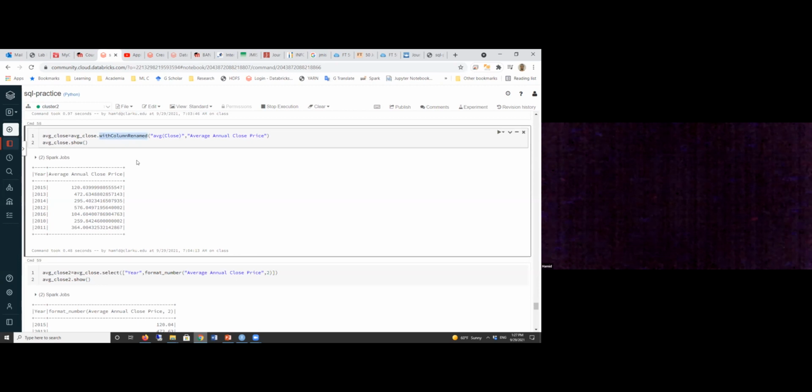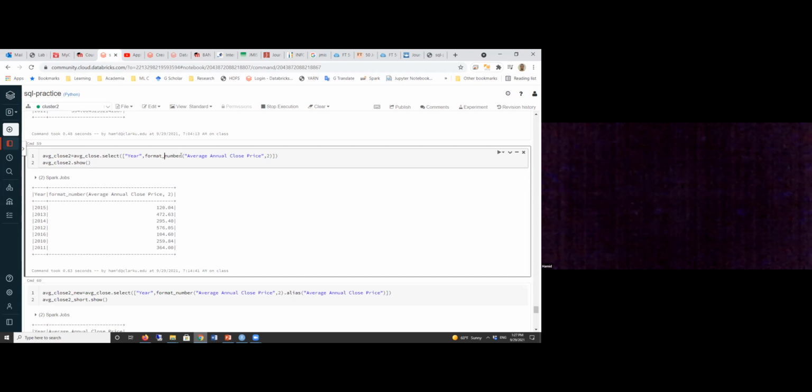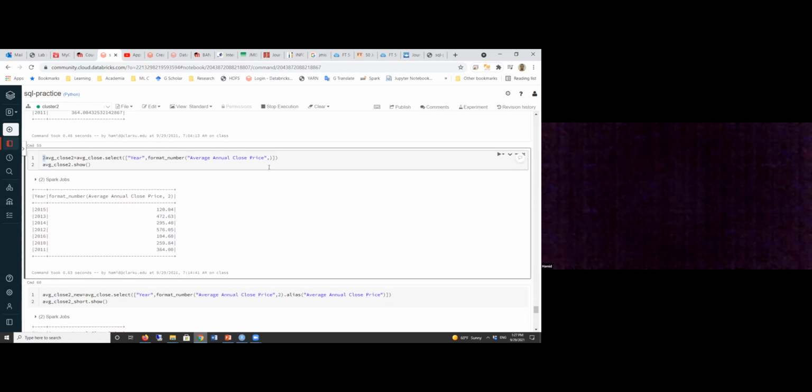I also added a withColumnRenamed method, so you can rename your columns. With format number, you can round up your number. So I'm saying select the year column and also round up by 2 digits.